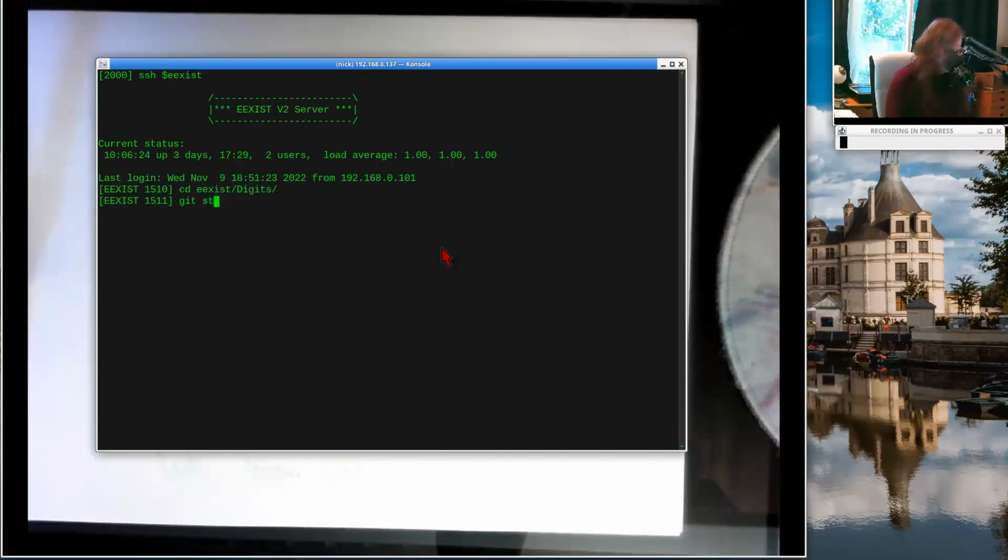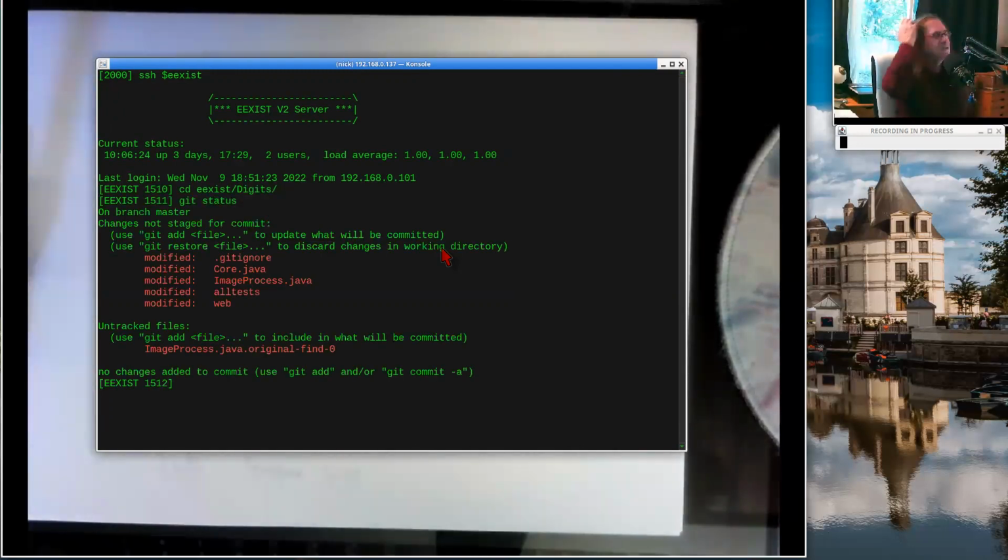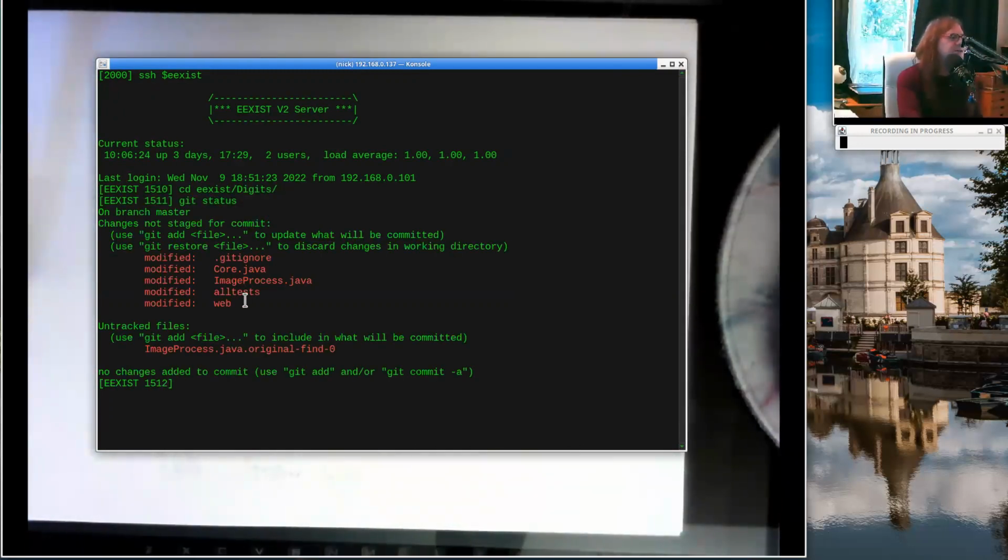So if I say git status, it'll show me I have some files that I've modified but not yet added to Git. I have some files that are listed as not being under Git control. I haven't added them yet. These are files that I've modified but not yet added. And so git status gives you a pretty good quick view of the state of your different files.